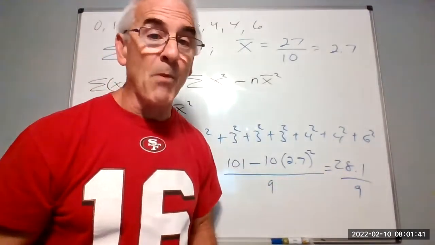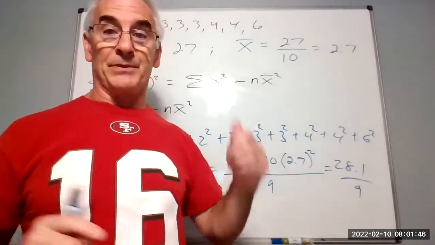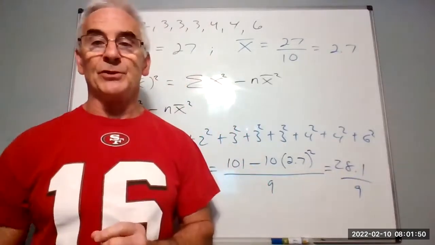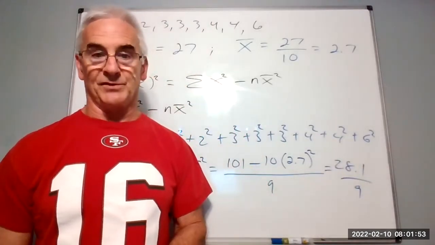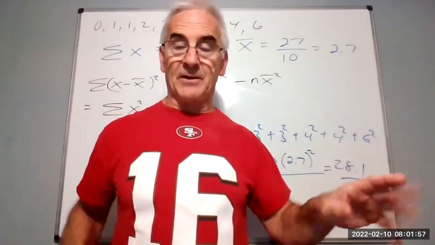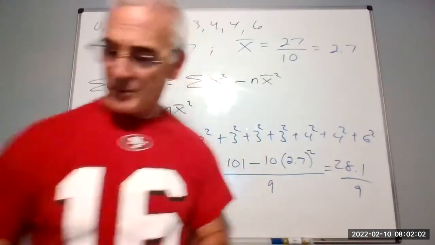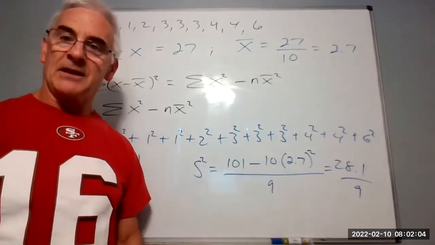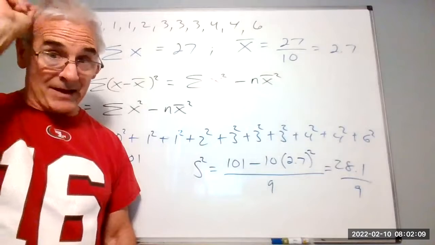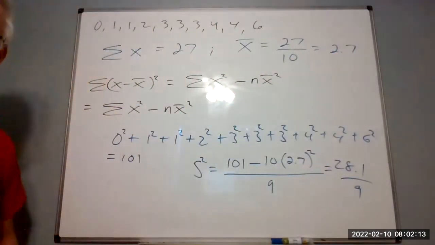So forevermore, when we're doing variance, there's a formal definition of variance, but this is a shortcut that is way faster. If you go to the notes section on Canvas, I have some notes on variance where I go through this and explain it in great detail. I want to do a few more problems just to see how fast we can do it. But there's one thing you have to have: you have to have the mean first, because the mean is part of the calculation.